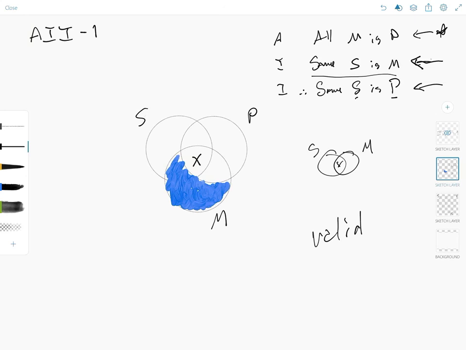It didn't get on the diagram because we put an X to represent an S that's a P. Rather, this X actually got on the diagram because it represents an S that is an M. In other words, it comes from this minor premise. But it just so happens that because of the shading, there's nowhere else for it to go in that overlapping region, except in a region that also happens to be in the P circle, which means however it got there, there has to be at least one S that is a P, and consequently, this argument is valid.